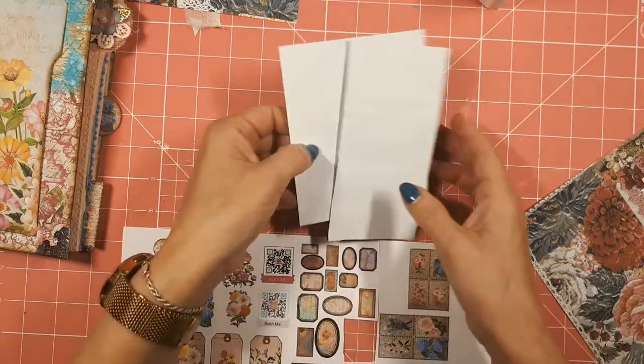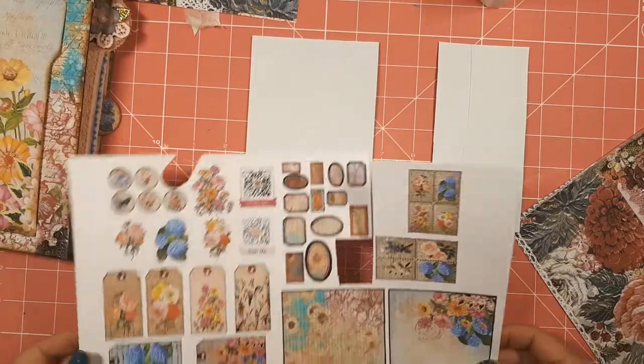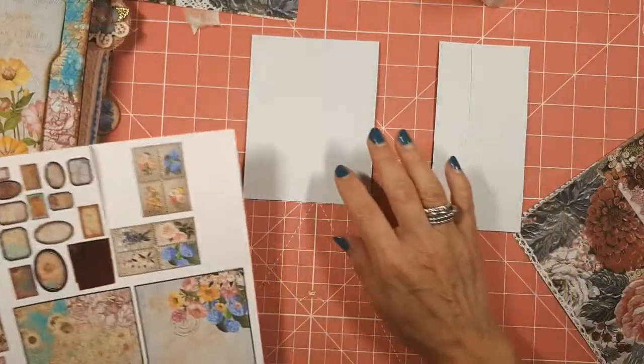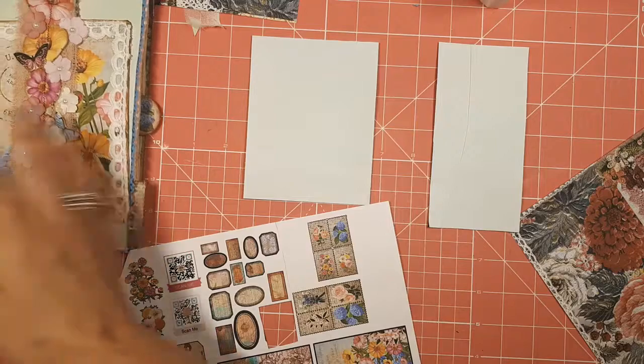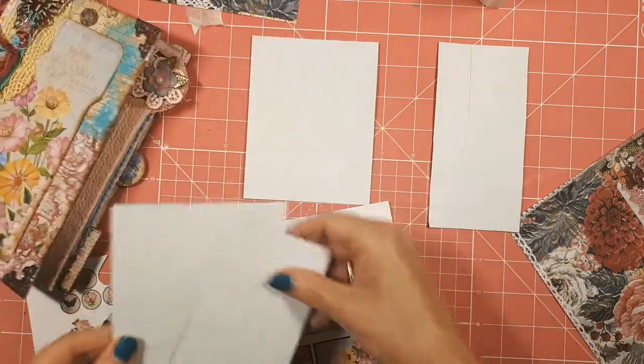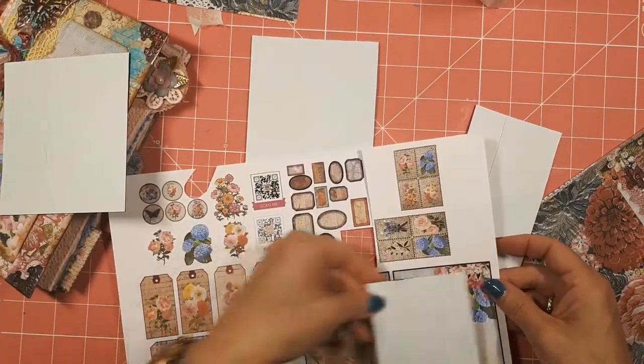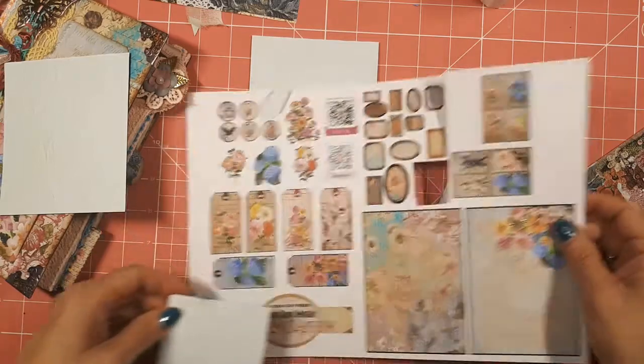Yeah. Let's make something over on this side. I also have these. And I think one of these can fit on here, or both. So that can be something.